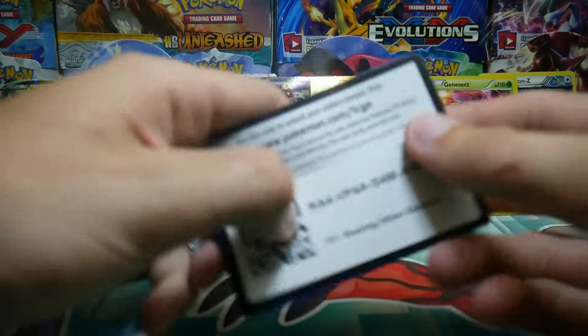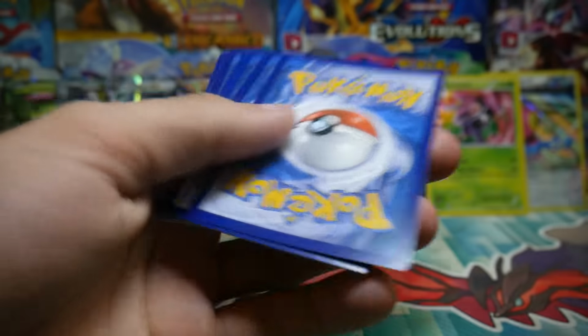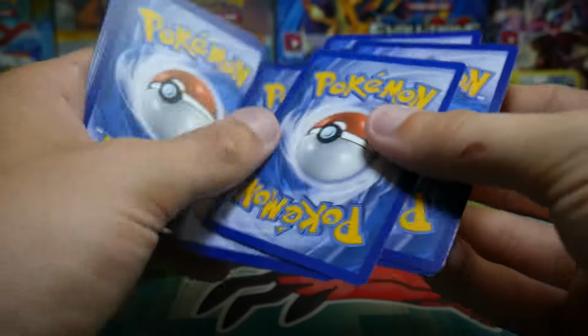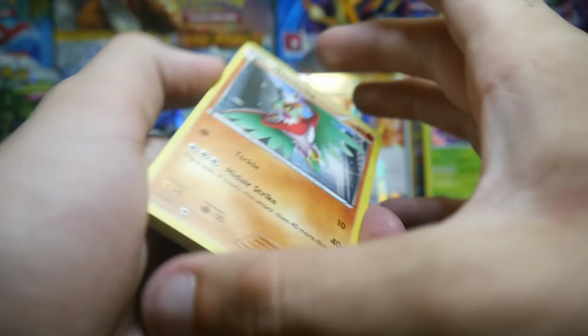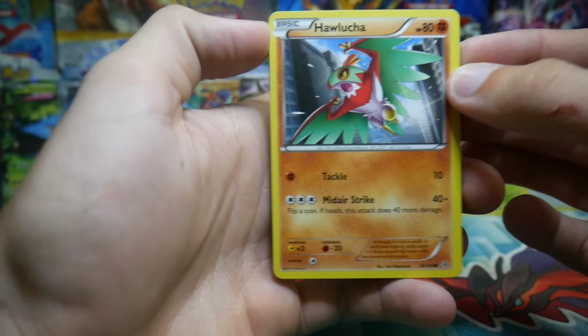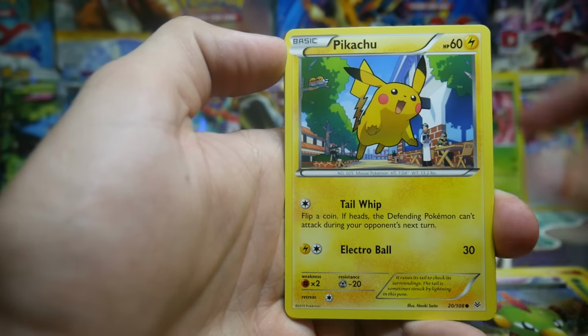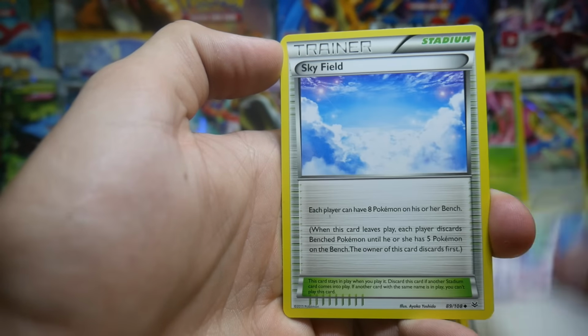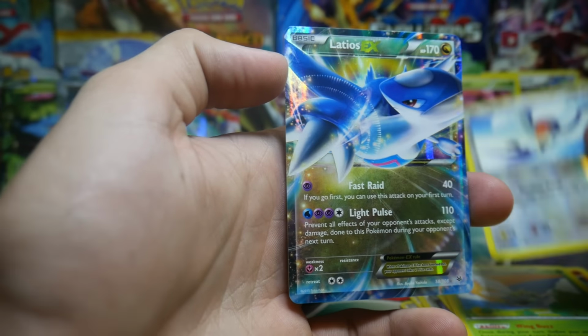Oh, alright. There is a code card, if it'll focus. There it is. Alrighty, can we get anything out of Roaring Skies? AKA Shaman, AKA the best. Hoopa, a Cascoon, Meowth, Natu, a Pikachu, Skyfield, a Ninjask, Taillow, and a Latios EX.